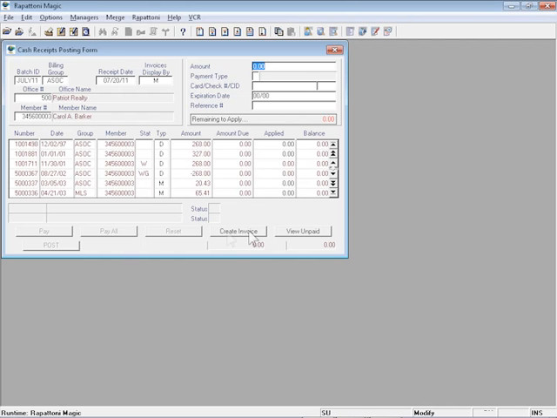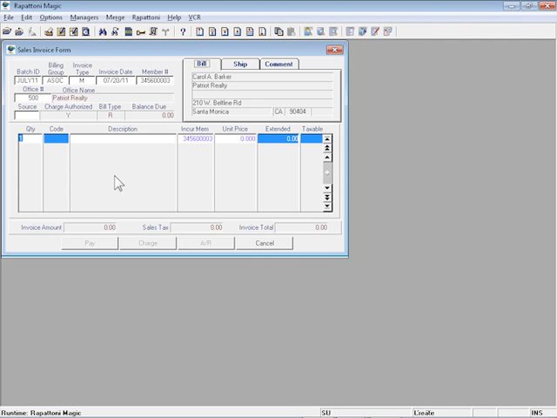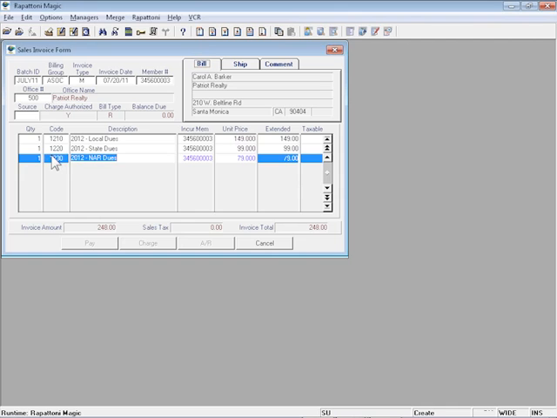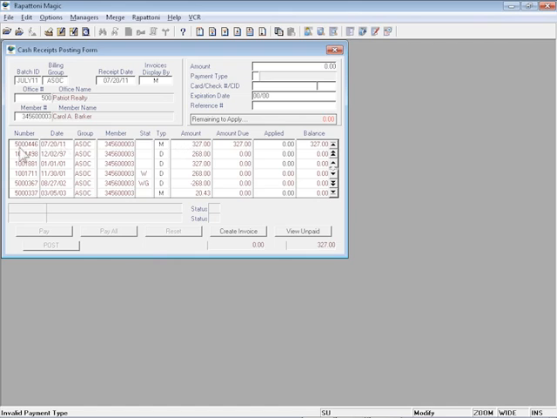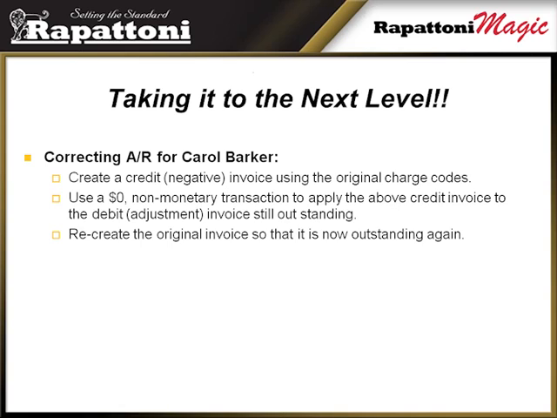I'm going to go right to the create invoice, and as most of you probably know, there are about 3 to 5 different ways to do one task in Magic, but we're choosing to do this by going through the cash receipts posting form and quickly typing in the charge codes. Now they're all ready to be charged. Creates the invoice number, and now you can see she has an invoice that's outstanding for $327, and it is represented by the correct dues charge codes.